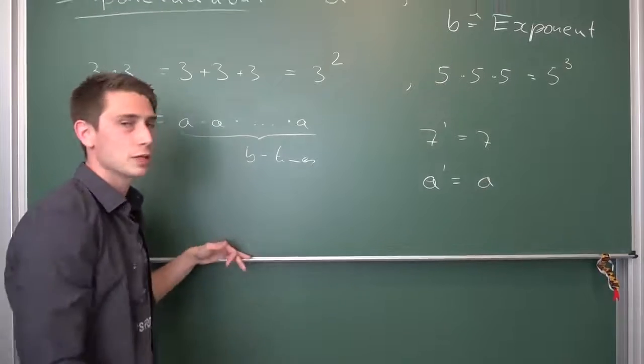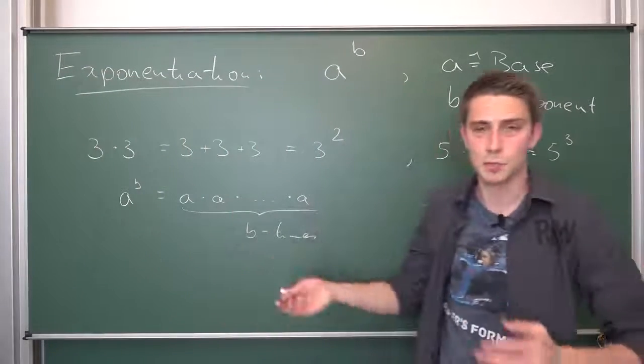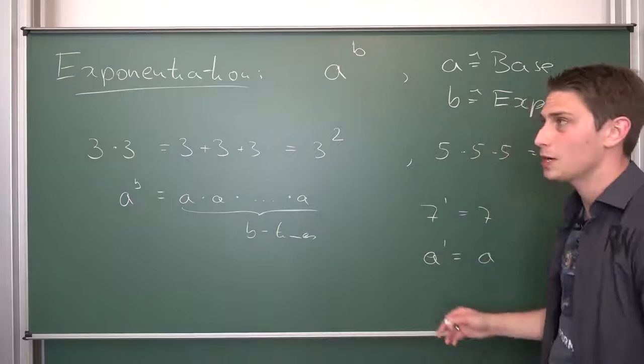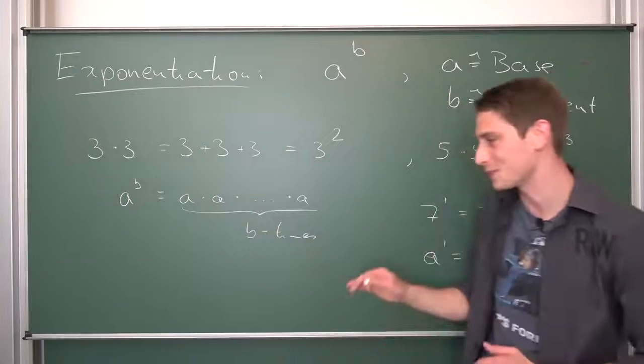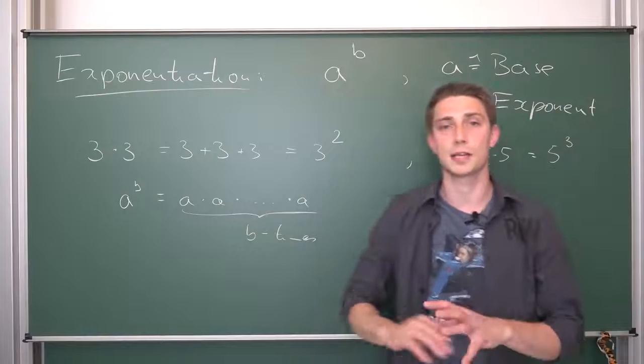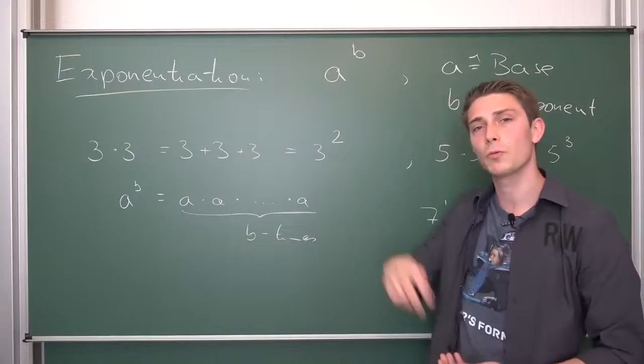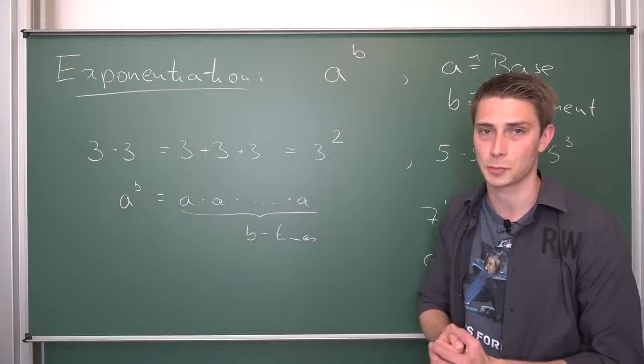This is basically it for the introduction. It makes perfect sense for natural exponents. If we get fractional exponents, transcendental or irrational exponents, it's going to be a tiny bit harder. But it's not a big deal. Just keep this in mind and later a lot of stuff is just going to fall into your hands. Just because you know the main definition of what this is supposed to mean for natural number exponents.